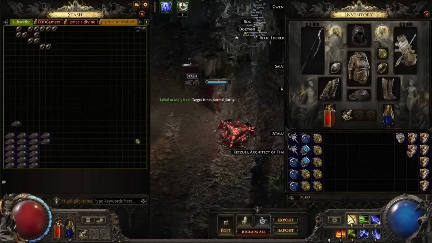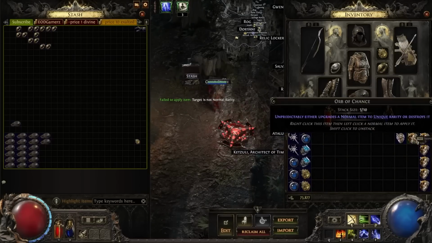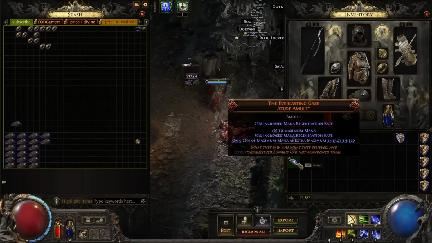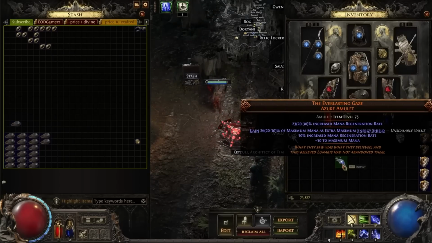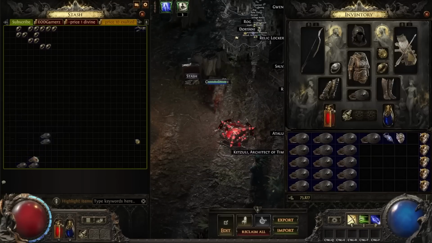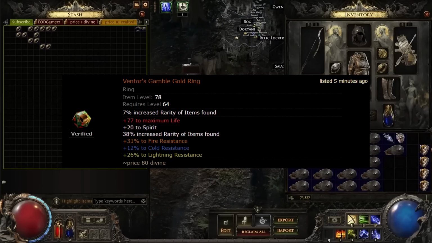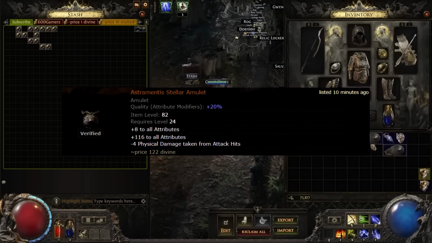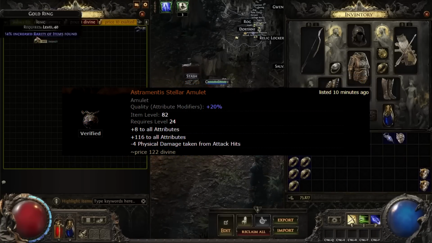As a result, I'm not necessarily recommending going out and buying a bunch of orbs of chance to do this, just saying this is how they work, and if you have orbs of chance, you should at least try using them on valuable item bases, with my highest recommendations being a heavy belt for a chance at Headhunters, gold rings for a chance at Ventor's Gamble, which has super high value if you roll high modifiers on the item, or stellar amulets for a chance at Astramentis, the attribute stacking amulet.